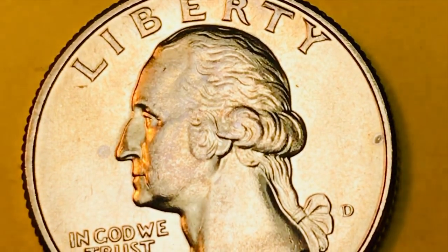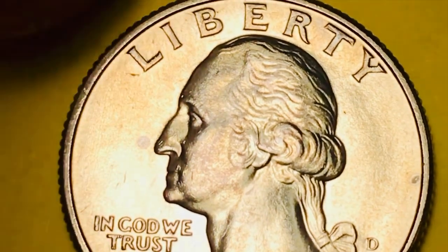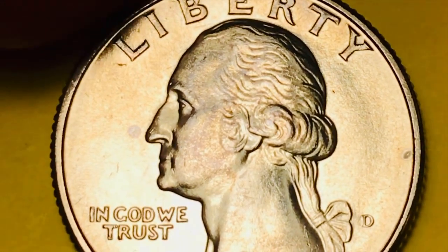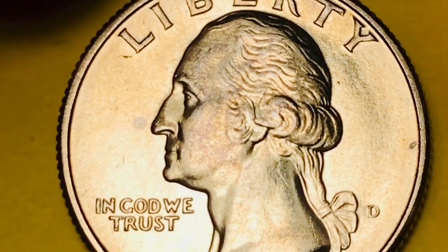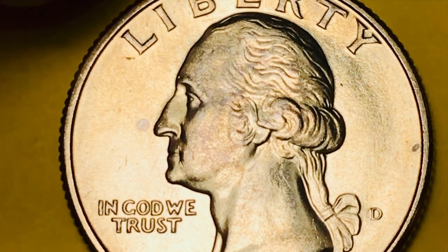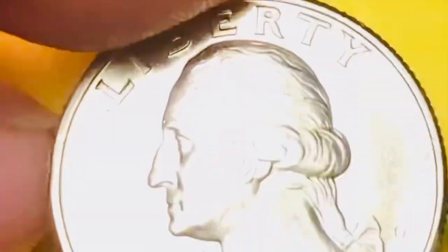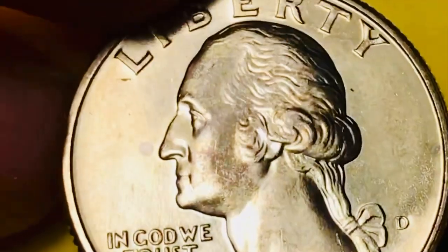And I said that this one could be worth a lot of money, and it could. There are not very many high-graded 1988 coins. In fact, none over MS 67 plus, I don't think. But if you get up to 67, you could be talking, depending on whether it's a D or a P, PCGS has some listed as being sold, the Ds, for about $1,500. Unfortunately, that's for 67 plus. If you go back to a 67, they're in about the $400 range.